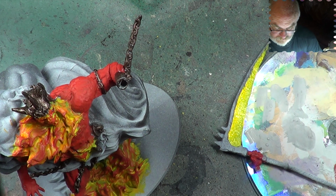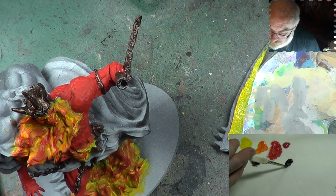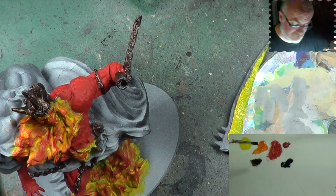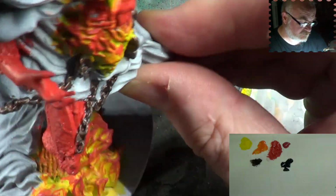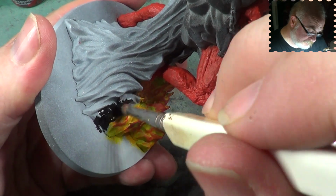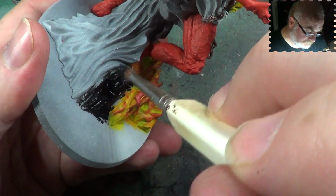And this, we're going to splatter on all the areas that are going to be smoke. And so lots of this is going to be used. In fact, so much so, I'm not even going to try and wash this brush at the moment. I'm going to use the paint that's on it. And we're going to start from the bottom here and work our way up.